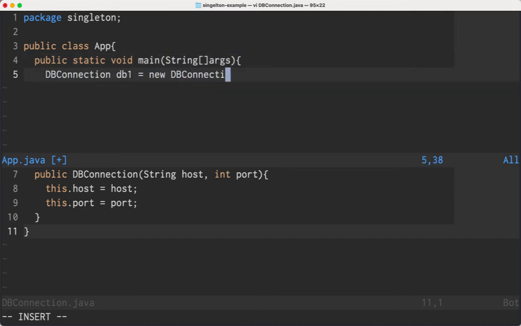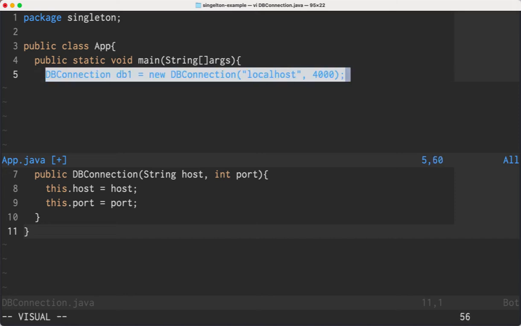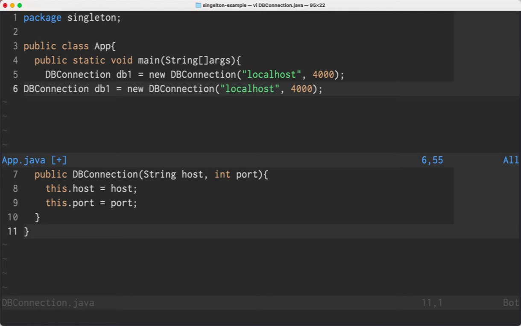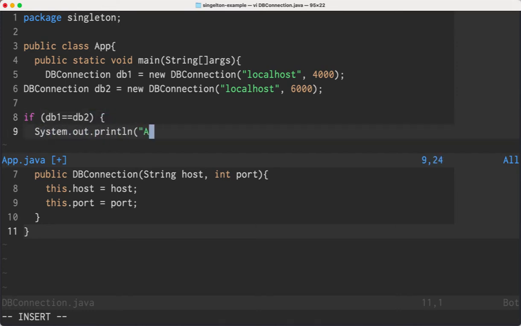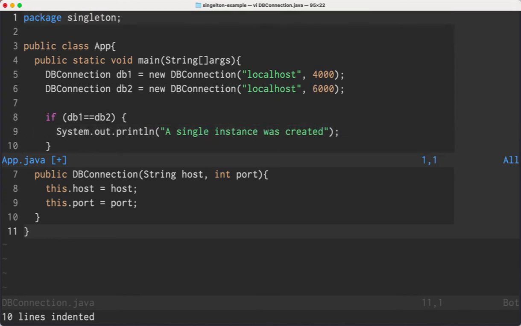Let's instantiate an object and another object. Let's compare their identities to see if they are pointing to the same object. If they are equal, then we ended up with one single instance.